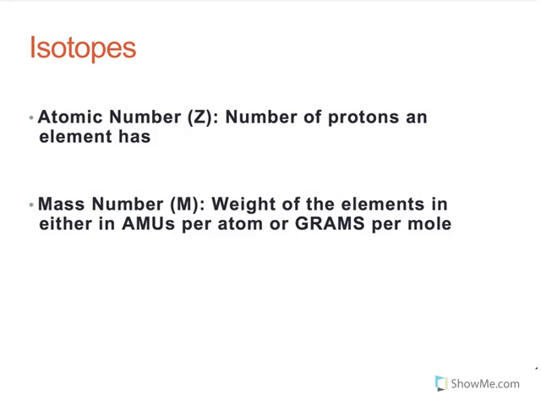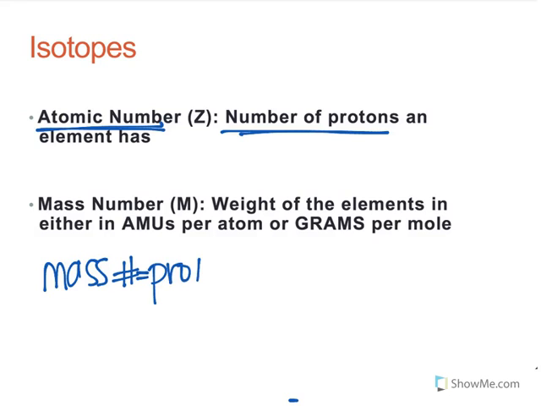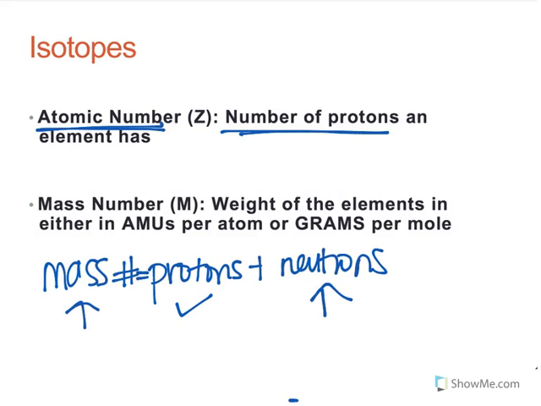Whereas a proton defines an element and cannot be changed, a mass number can vary tremendously between and within each element. The reason for this is because although your number of protons, or your atomic number, cannot change without changing the element itself, the neutrons can vary tremendously. Remember that our mass number is equal to our protons plus our neutrons. Consequently, if your protons don't change, but your neutrons do change, so does your mass number.